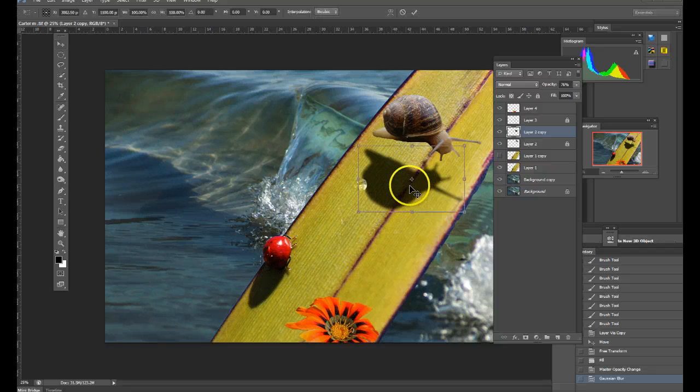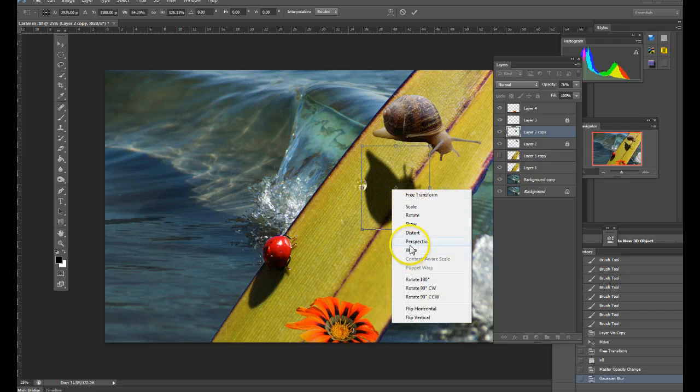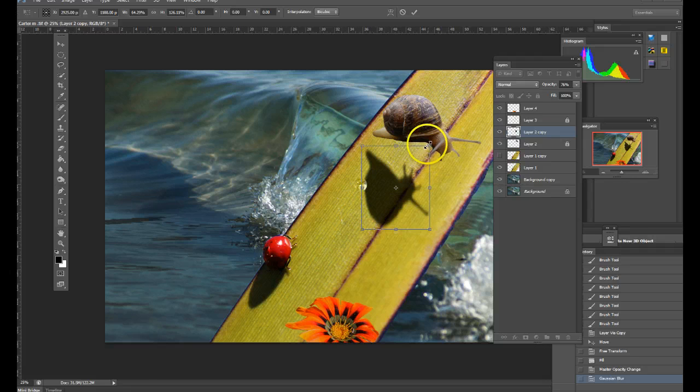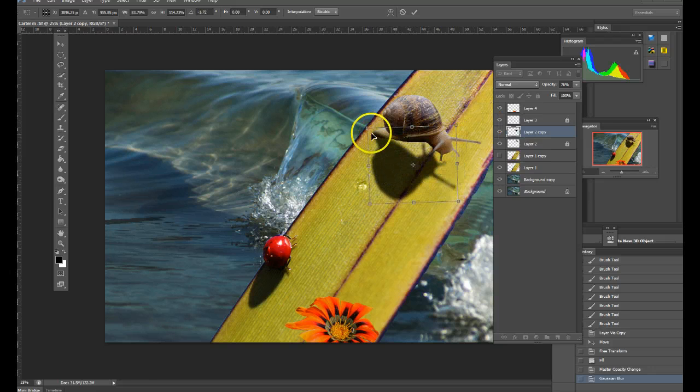And we can come in and do Control T, and we can squish the shadow up and elongate it, because that's what's happening with the other shadow. If we right click, we can warp it a bunch of different ways to get the perspective right. But generally, sometimes just doing it this way, we can get it fairly right. So something like that. We probably want it to be touching. And you have to figure out, do you want to carry it up under him? Right under him, and you can erase that so it looks like it's right on there.